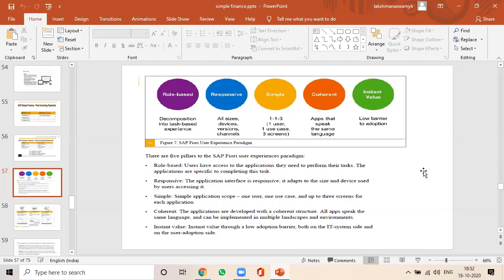So even the illiterate person also, right, they can install the app and they can do the transactions through the app once they are given the training once, only one time. So that person need not have any IT background to use the apps. Similarly, in case of SAP Fiori apps also, the user need not be having any IT knowledge also. Even the layman or common man can use these apps.